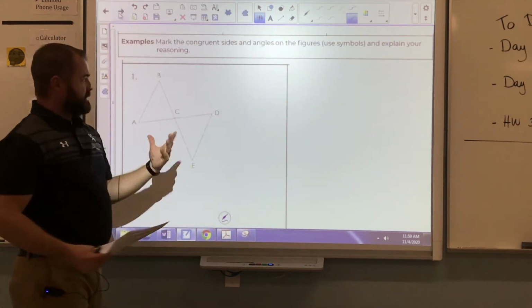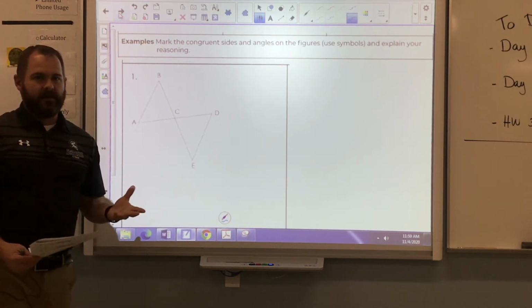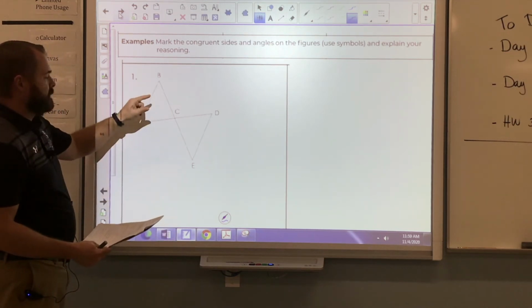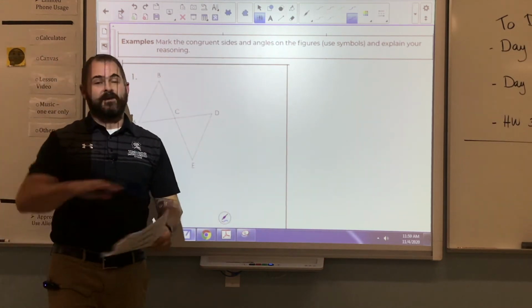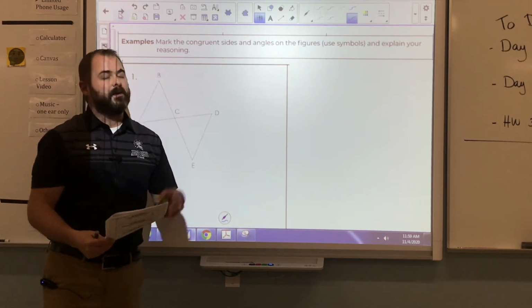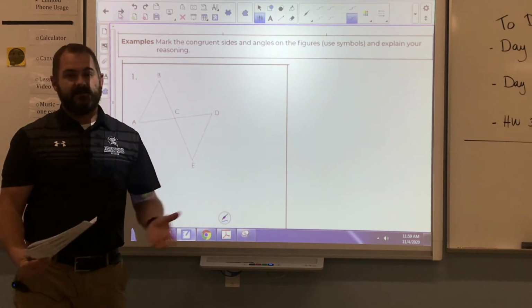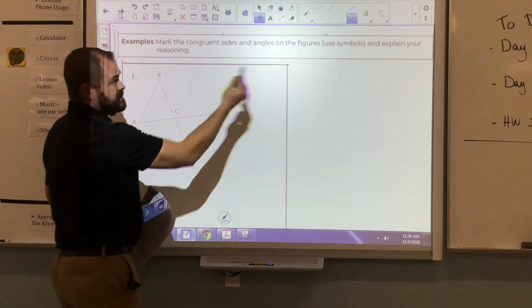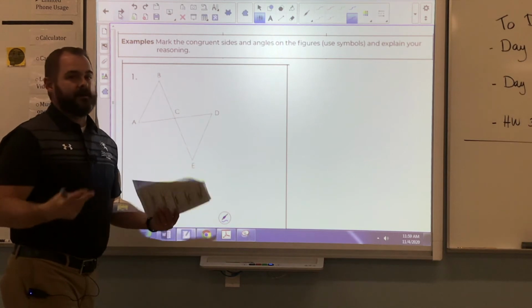And so what we're going to do in these next few examples, I'm going to give you a picture, and I apologize if it's a little difficult to see in the video, but you've got these to go along with me in the notes. In this diagram, number one, in these examples, we want to mark the congruent sides and angles of the figures based on everything we've just covered, those three possibilities right above these examples in the notes. But also, some of the things we can look at are any given information. Anything that is given to me as congruent, I can conclude as congruent because it's given to me. So we're going to do that, and we're going to use symbols, but we're also going to explain our reasoning. We're going to give kind of a reason like we might in a proof.